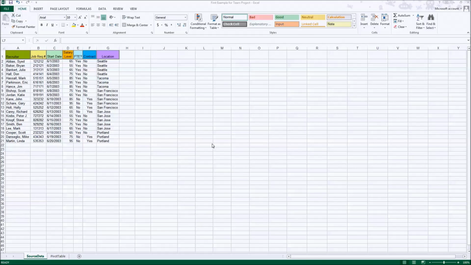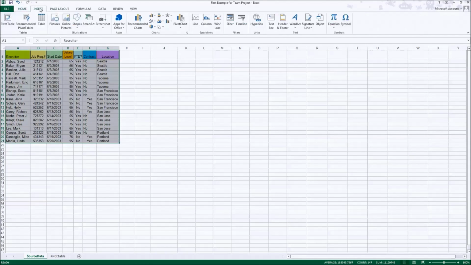Voila! I've deleted the pivot table that we had right here, and I'm going to show you how to walk through and make sure that we create a pivot table the right way. So first thing we want to do is select the data that we want, like so, and make sure that we collect everything, the recruiters, the job rec number, the start date, salary, and some of this other information that we want is important because these will be our filters that we'll talk about in just a little bit. So we want to go up to insert up here, and then there's a pivot table on the very left side, and we're going to go ahead and click that.